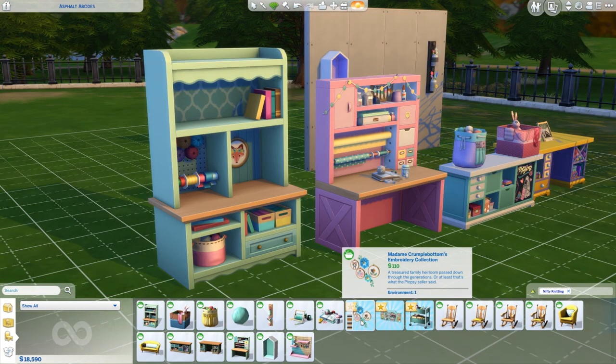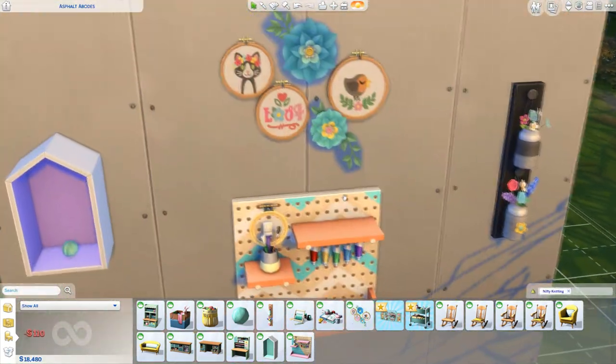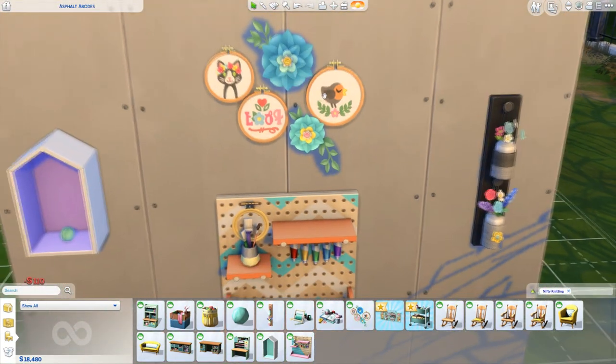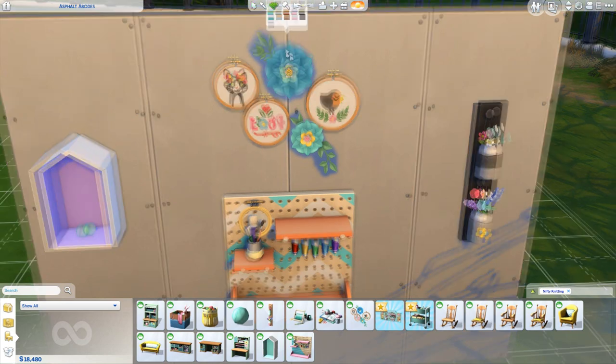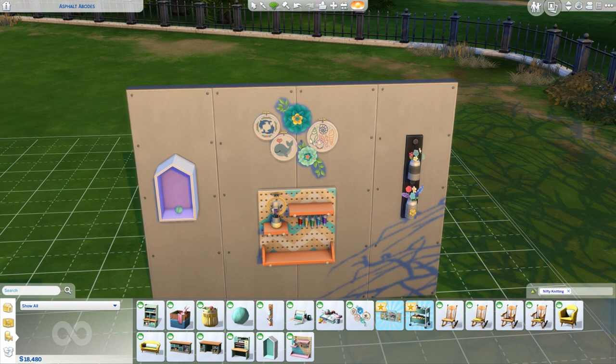And then we have more embroidery wall decorations, which is so cute. Oh my gosh. I love it. Does it change with the different colors? Yeah, it does. Oh my gosh. I love it. Look at that. This is like ocean stuff.